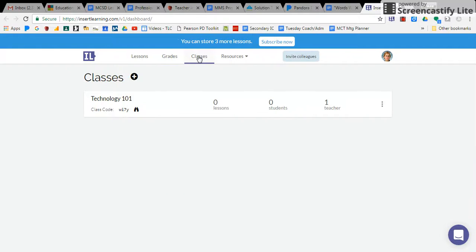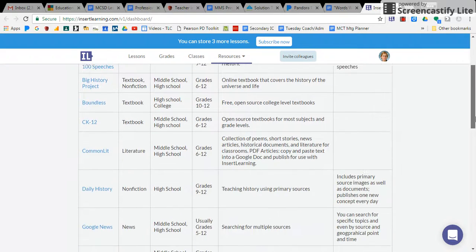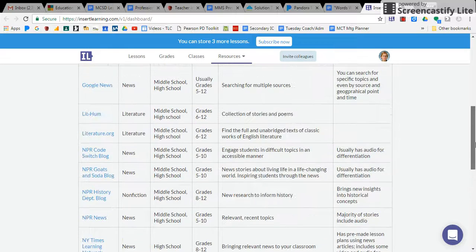What else is another way to add students to this class is by giving them a class code and having them go to this site itself. Another thing that you can do is there are some text sources here that give you information so that you don't necessarily have to go out and go, "Ooh, which website am I going to use?" Here's some sources for you already that you can use as they pertain to your content area.